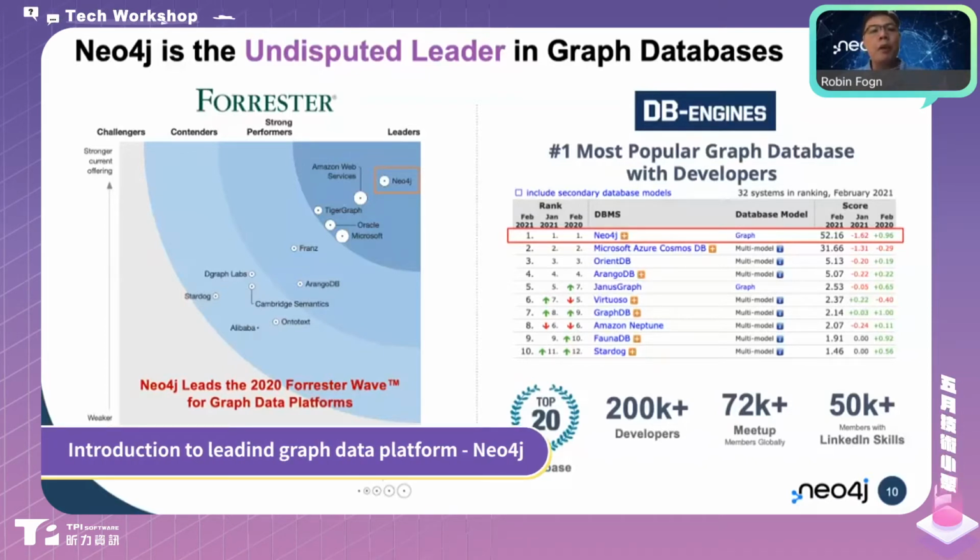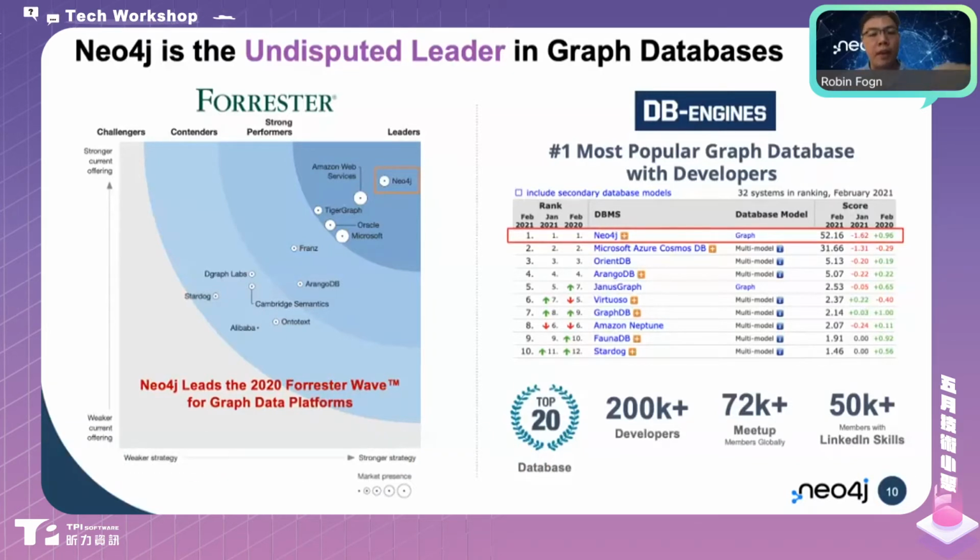But what is really more important than having a good product is that we have a very strong community. Neo4j's roots are open source, and because of that, the adoption of the technology is very wide. There are many developers and many data practitioners using Neo4j. And this is important because as a company, a data scientist, a CIO, or a data engineer, whenever you want to make a decision on a technology, you want to make sure that this technology has been used by many different people, that it has a very wide and strong community, and that there are many people with that skill set, because this will future-proof your investment.